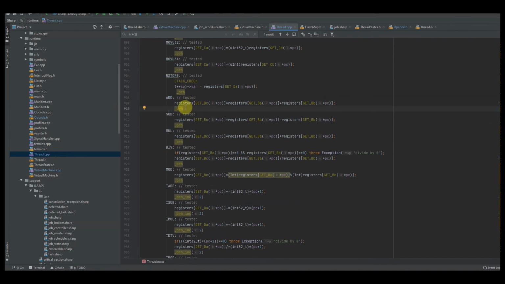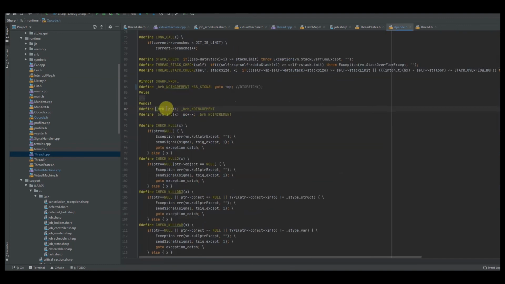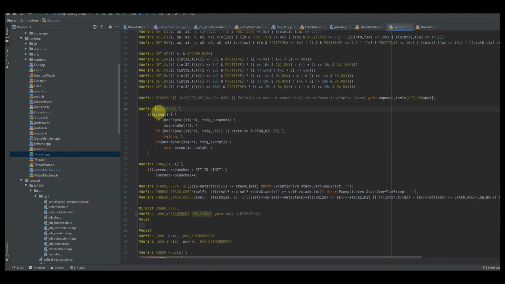Well, at the end of every single instruction, I have this defined statement called BRH, and that's short for branch to the next instruction. And what we do is I basically increment the program counter, and then I do what's called a branch no increment. What a branch no increment does is it just branches to the next instruction. So in that branch, before I jump to the next instruction, and here I'm jumping to top, this is when I'm doing debugging. Otherwise, I dispatch, which is the most likely thing that I do. You don't need to worry about what this does right now, but as you can see, I have this check where I say has signal, and that then checks to see if this signal flag has a value.